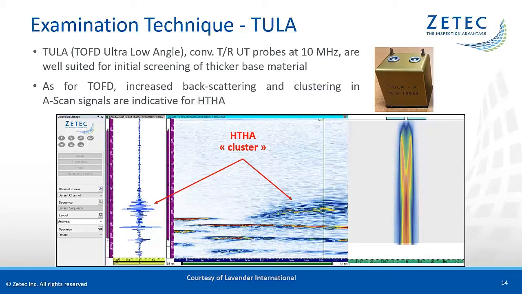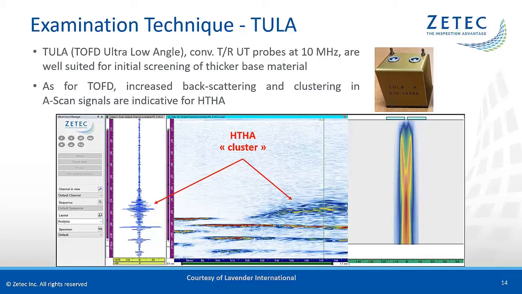The TULA or TUFT ultra-low angle probe design offers an alternative for these thicker components. The design integrates the transmitter and receiver elements on separate wedges in a single probe casing. The TULA probes basically act like 0-degree transmit-receive probes and are available with specific focal depths, allowing to optimize detection throughout a range of thicknesses.